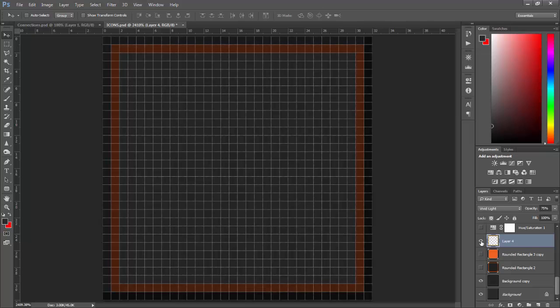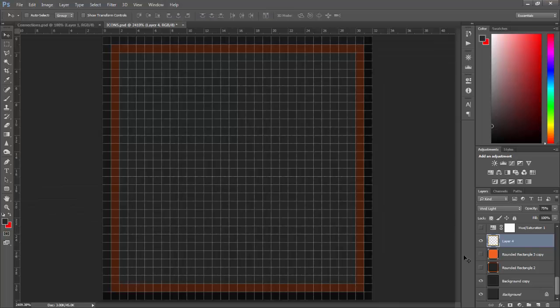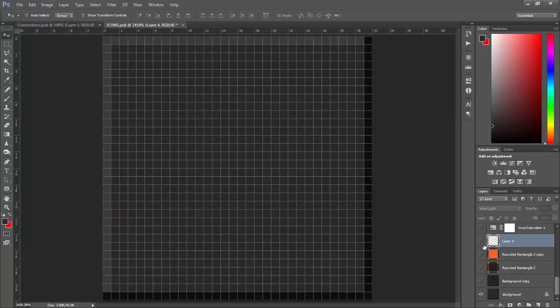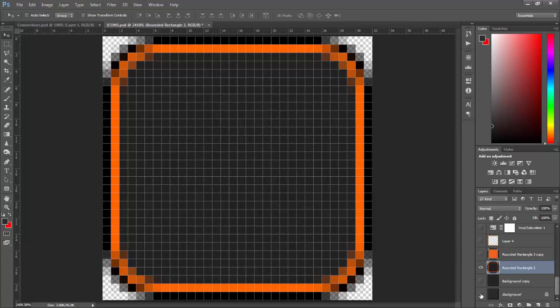Then I thought to myself, you know what? This is not cool. This is good for the node, but if you look, my nodes are rounded. So how did I make them? This was my first try on the node, and I said it's not cool, I want rounded borders. And well, I made this guy. Let me hide this one. This is the final highlighted one.